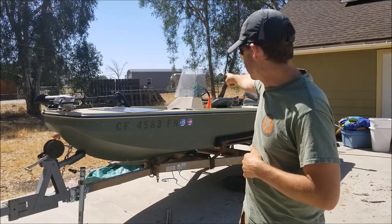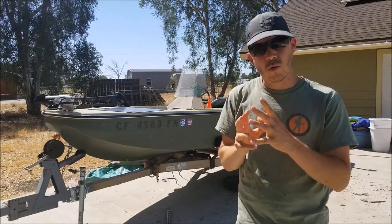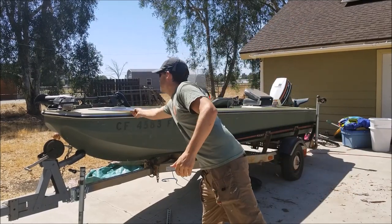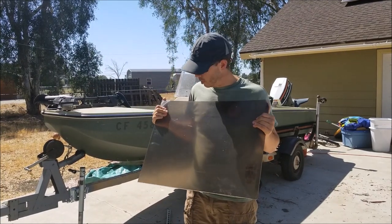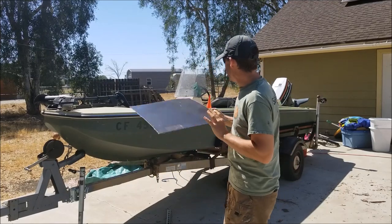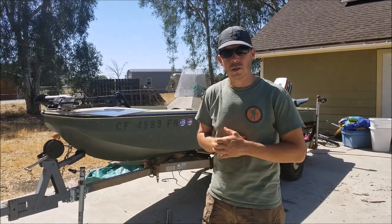So today I'm going to be replacing the windshield. I made the original windshield, but the plastic on it cracked up a little because I used some older plastic. So I've got this newer piece of polycarbonate which I'm hoping will do the job and make me a new windshield for the boat. I'll give you a picture of what the old windshield looks like and then we'll see if we can make this new windshield work.